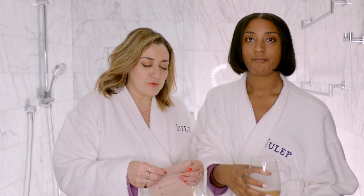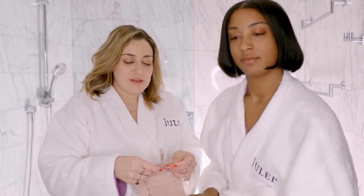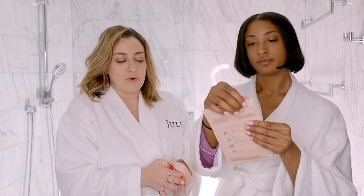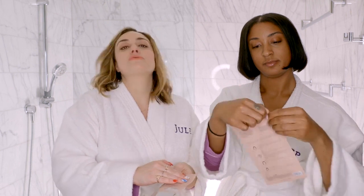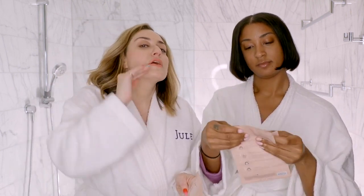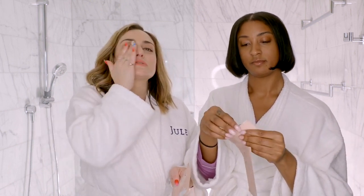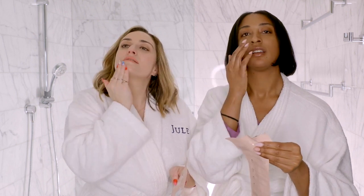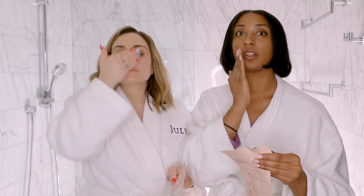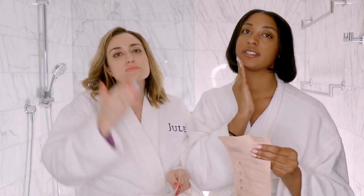So it's not just like, you do the mask and then it's over. You get a little bit more mileage out of your mask. The first step is the Ampoule Essence Gel. So you just rip the first little section — we've also marked it for you: one, two, three — foolproof. And you just put the gel all over your skin like this. The gel is really nice. It's really cooling. It feels really good on your skin. I wish I had a jade roller right now because this is one of those things you want to really push into your skin. Fingers work too — just push real hard, get it in the temples.